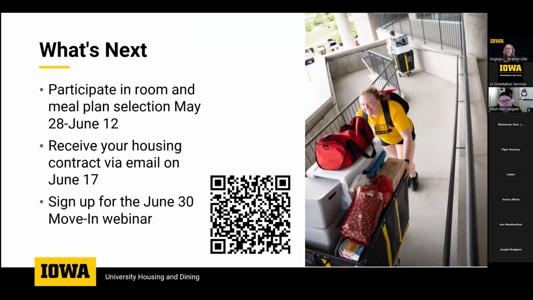One of you asked, is there bicycle parking? And yes, we have a ton of bike racks across campus. Please don't forget your helmet and register your bike. And then if you wanted to store your bike in your room, that's a conversation between you and your roommate, because bikes can take up some space. So make sure that you two chat about that potential.